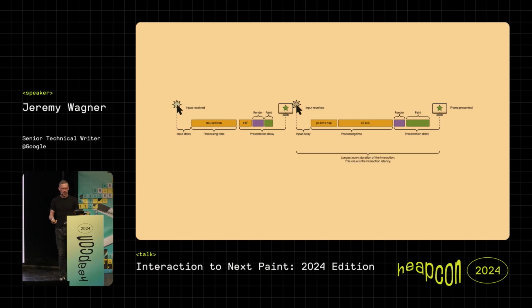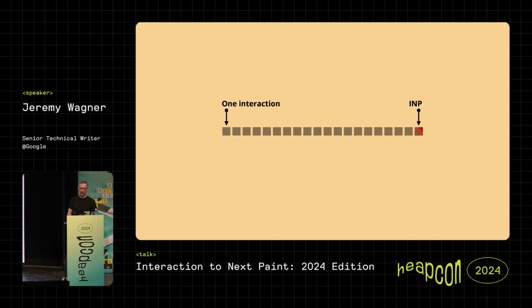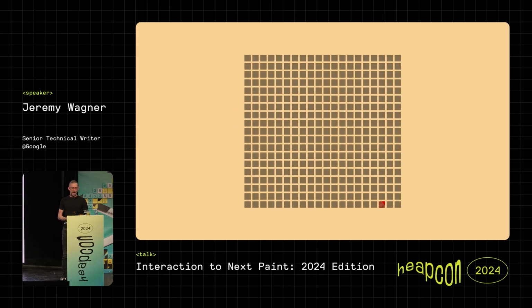When this is the case for an interaction, the longest event duration of the interaction is measured in the logical user interaction. In this example, the pointer up and click event handlers and their associated input delay and presentation delays represent the interaction's latency. And the INP for a page is calculated by observing all of the qualifying interactions with a page. That is, all tap, click, and key press interactions again. Most often, and for most websites, this will be the single longest interaction on the page, from the moment the browser presents the next frame, showing the visual changes to the user interface as a result of the interaction. Now, there is a small caveat.